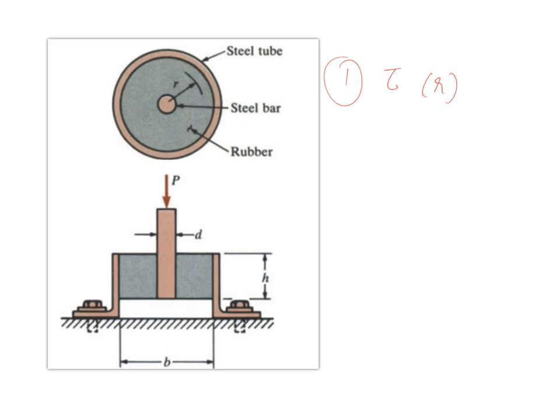The second portion of the question: when we push this whole assembly down using a force capital P, what will be the deflection in the vertical direction? That is the next question. Delta is the symbol that I usually use for deflection. So these are the two questions we need to answer. Pause this video, do it on your own, and then come back to see the rest of the video.